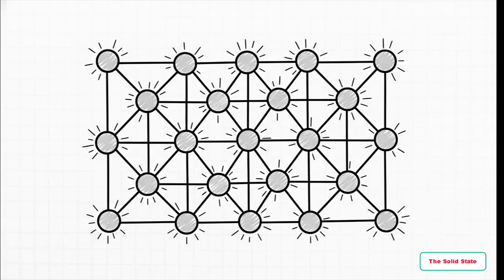So, first things first, what actually makes a solid, solid? Well, unlike a liquid or a gas where particles are just zipping around freely, the particles in a solid are pretty much locked into position. They can wiggle and vibrate in place, for sure, but they can't just get up and leave. And that's it. That's what gives solids their rigid shape. It's kind of like a perfectly choreographed dance where everyone knows exactly where they're supposed to be.